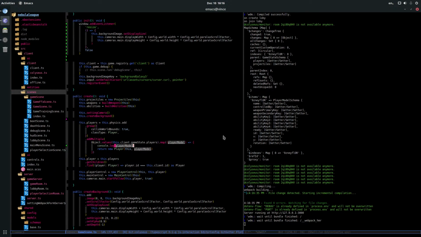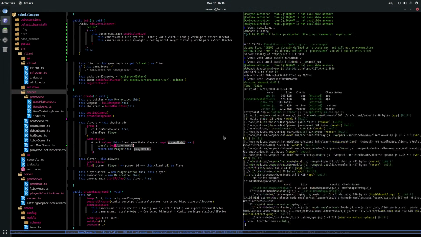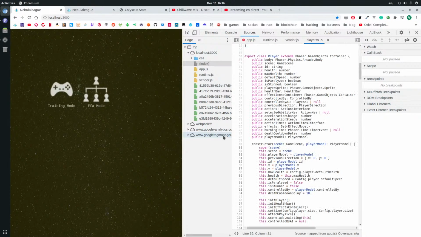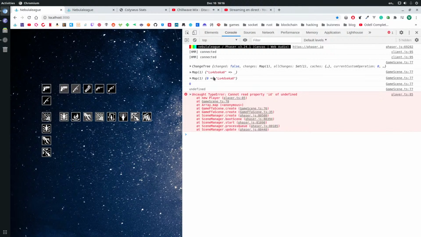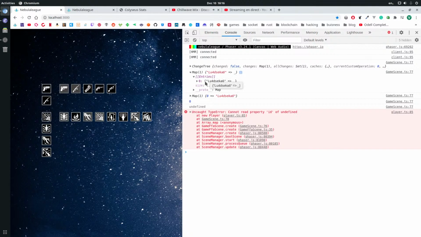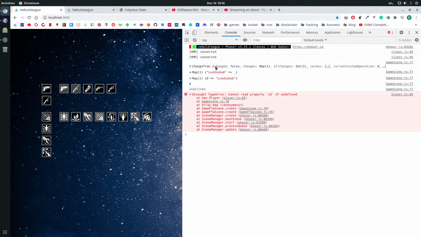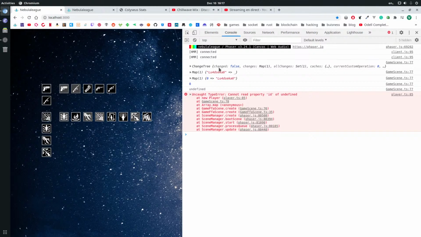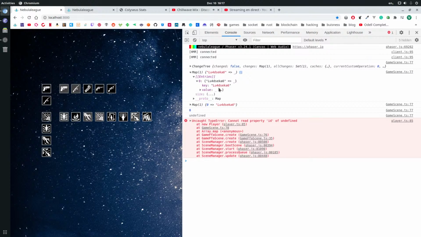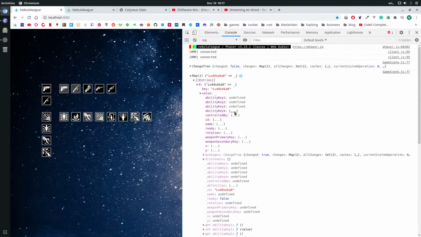It's a bad way to iterate it. What console log is it? Oh yeah, it's value. Nothing inside the value. But I have the ID. What the fuck? So now I have the ID, but nothing else.